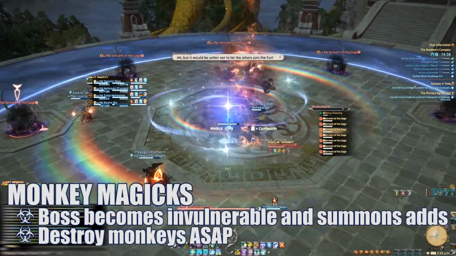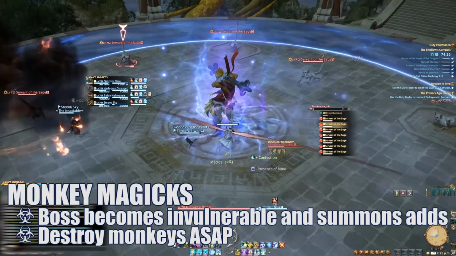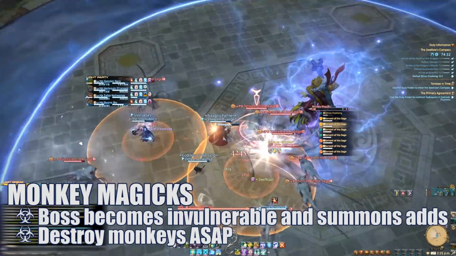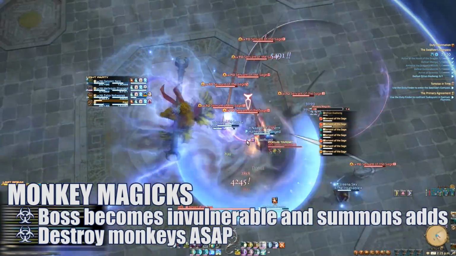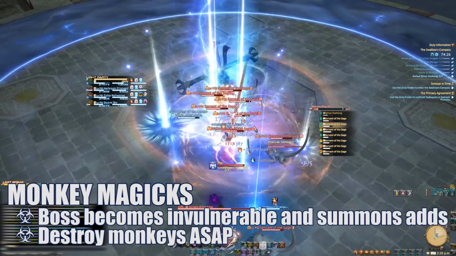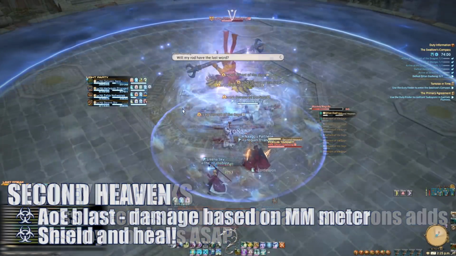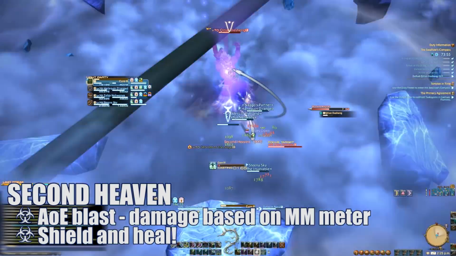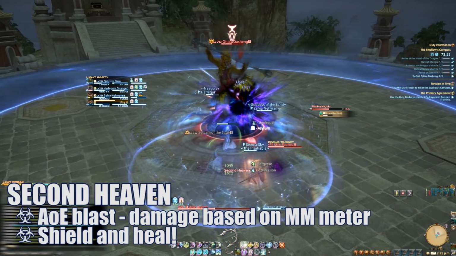Eventually, the boss will move into the center and begin channeling monkey magics. A number of servant monkeys will spawn around the room. The tank will need to quickly grab these while everyone else burns them down as quickly as possible. Make sure you avoid the circle AoE attacks as necessary. Once all the monkeys are down, the boss will cast Second Heaven, dealing damage based on his monkey magics meter. Shield, heal, and cooldown through this as necessary.